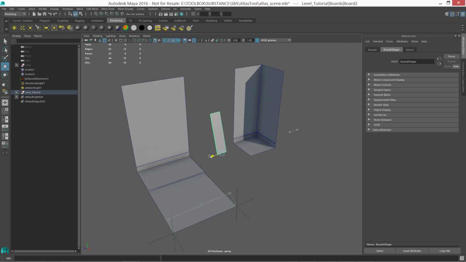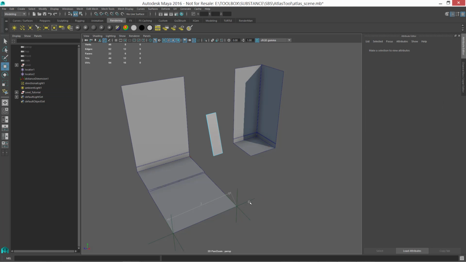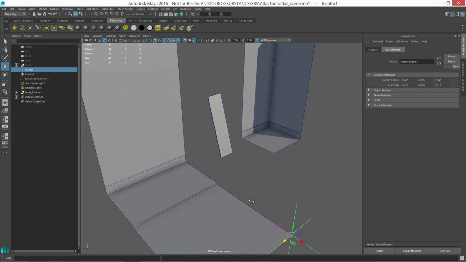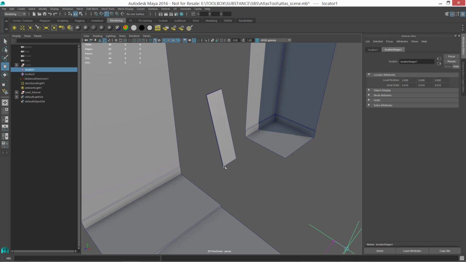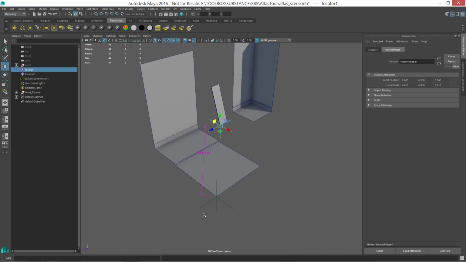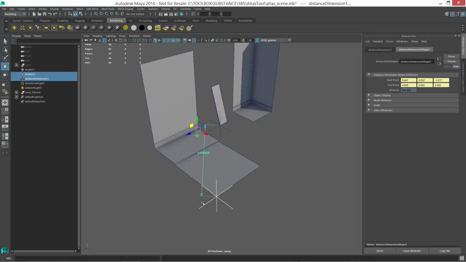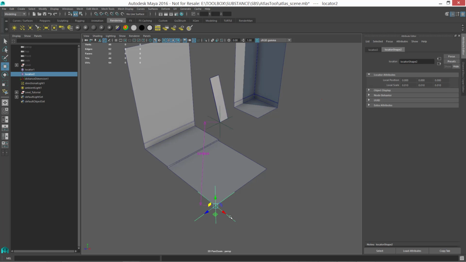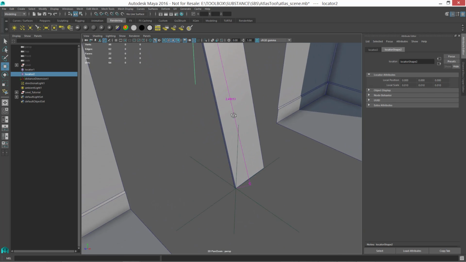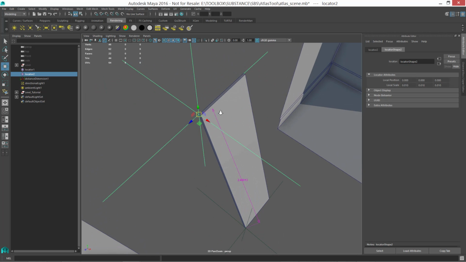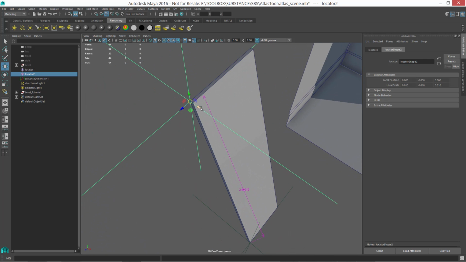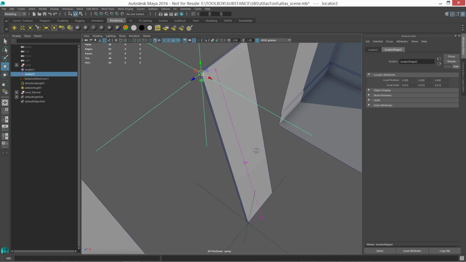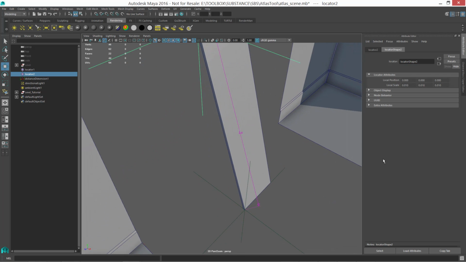This time we'll just move this guy into place here. And let's grab our measure tool and hold down the V key, and we're going to snap this guy to here. And let's grab this other locator, V key. Make sure I get it right here. So select it, hold down the V key, and snap. So what do we get here vertically? Let's make sure we snap it right. Okay, there we go. So 2.4 vertically.